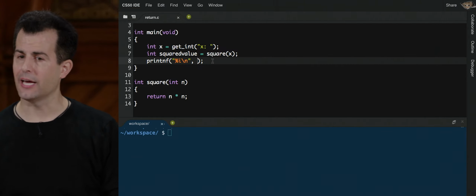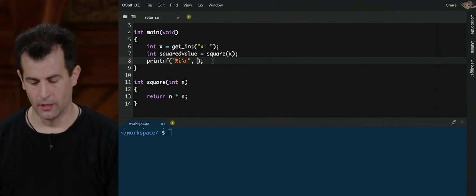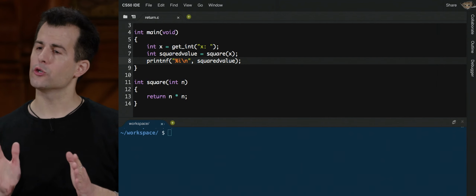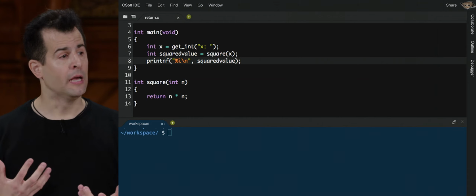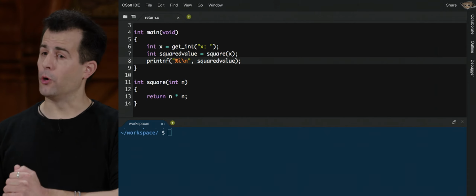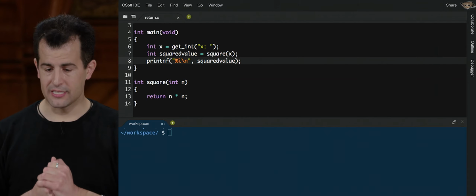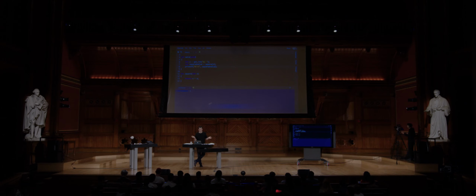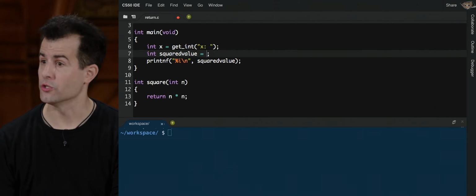So how can I improve line 8 to finish that thought? Instead of typing x times x, what can I simply type here? Squared value, which is, again, a little dumb in that now I've typed more characters and really achieved the exact same thing. But I don't need this intermediate value. And here's an opportunity for better design. If I'm only declaring a variable on line 7 and then immediately using it in line 8, it kind of doesn't need to exist, because you can nest blocks of code as follows. I can just take square of x, which I know returns the square of x.